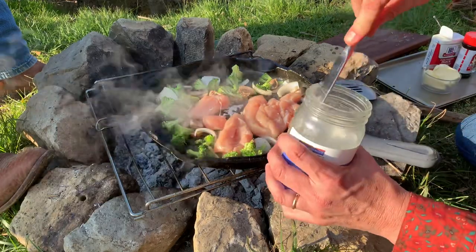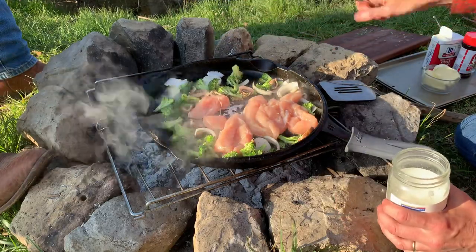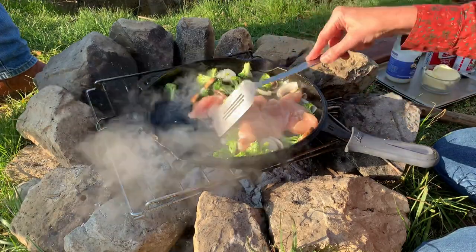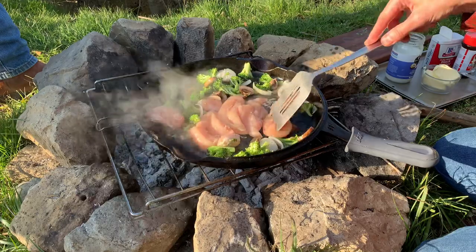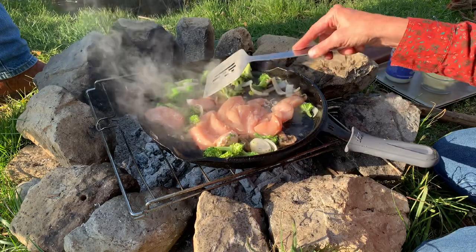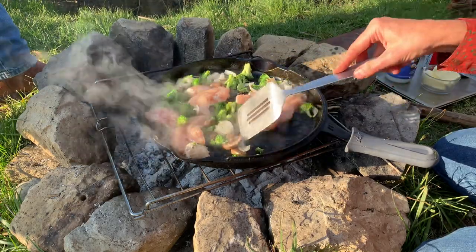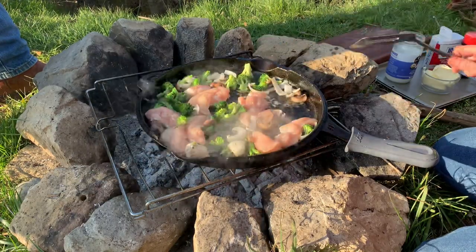I do want to say I know some of you are going to tell me don't use metal on your cast iron, and yes I do have a metal spatula tonight. I don't always use metal but I do like my metal spatula - it keeps things from sticking. A lot of people say it takes off the seasoning in your skillet, but I season my skillets just about every time I use them and I've never had an issue with it. If you're not used to cast iron and don't use it a lot, you probably shouldn't use a metal spatula.